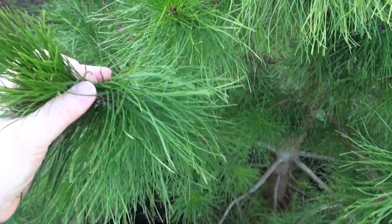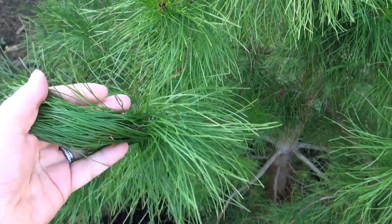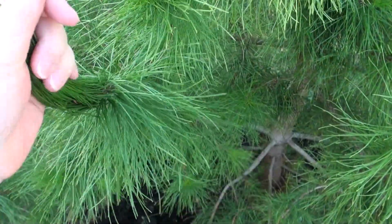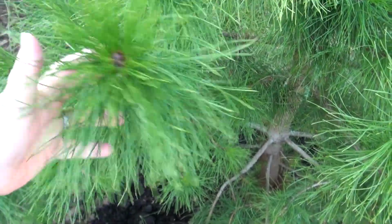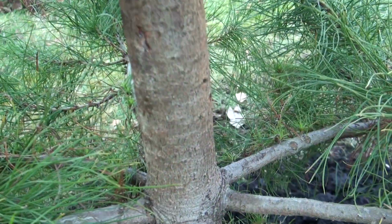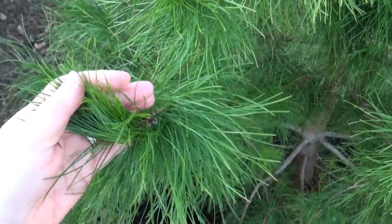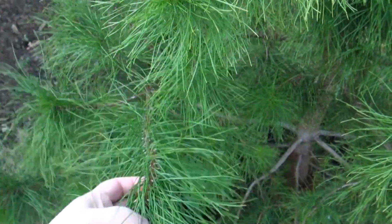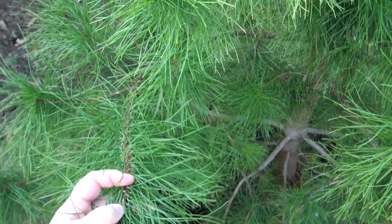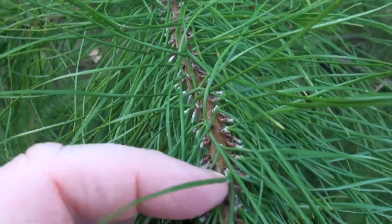So Monterey pines have these upwards pointing branches with rounded tips, and the needles are really bright green, and they're about 8 to 15 centimeters long. That's about 3 to 6 inches. And the bark is like this lovely fissured dark grayish brown bark, which I really love. So the needles are gorgeously soft. You can tell it's a pine because it's got 2 needles coming out of each one of these little things off the branch.